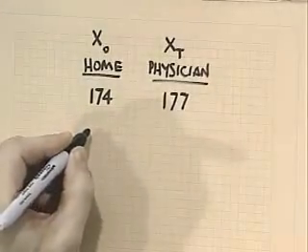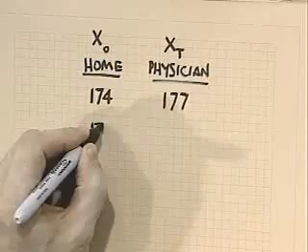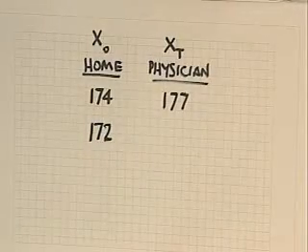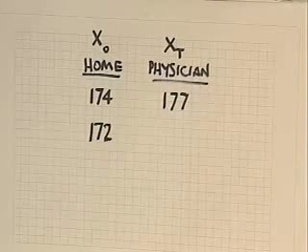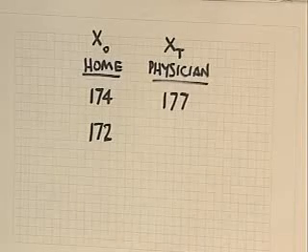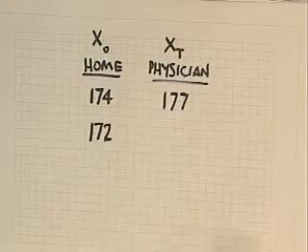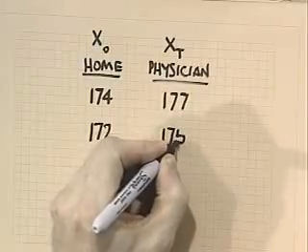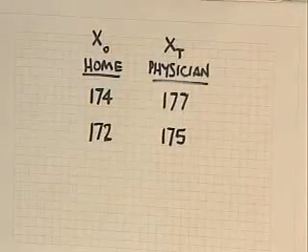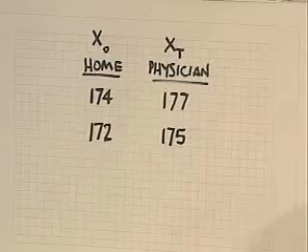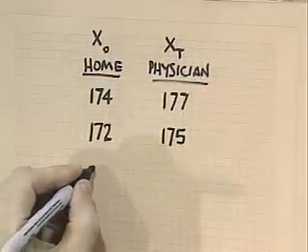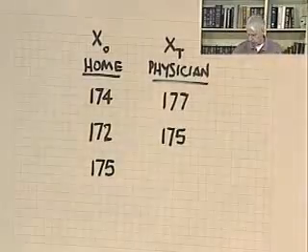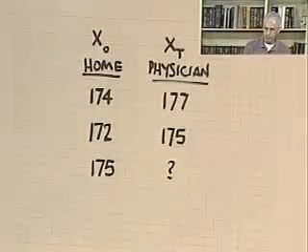You measure yourself at a second point in time at home, and the scales say you weigh 172 pounds. You are once again beamed, Star Trek-like, immediately down to the physician's office, stand once again on these magical scales, and those scales tell you that you weigh 175 pounds. You get on your scales at home a third time, and they tell you that you weigh 175 pounds. What is your true weight?